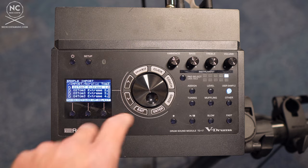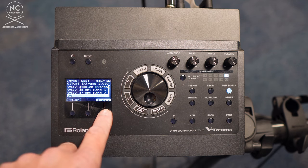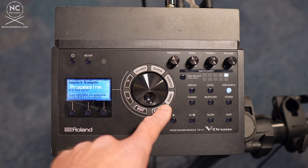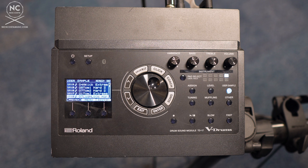All right. Yeah, that extreme sounds cool. So move down, next space. Once again, execute, enter. Now, one thing to show you, we now have a kick drum sound, a tom sound for each of the three toms, and a snare drum sound.